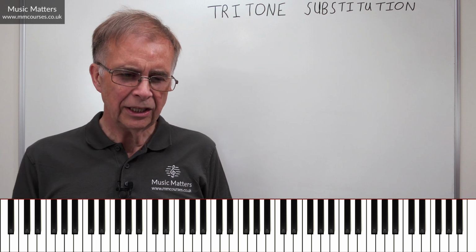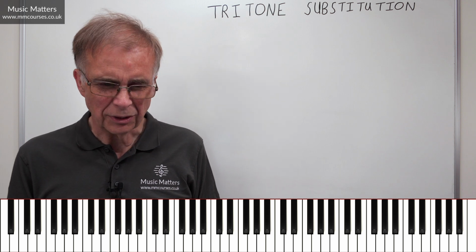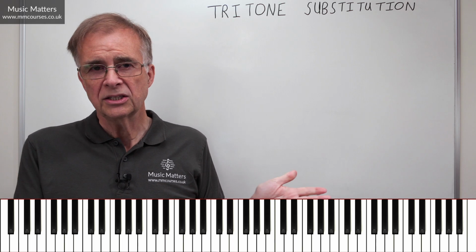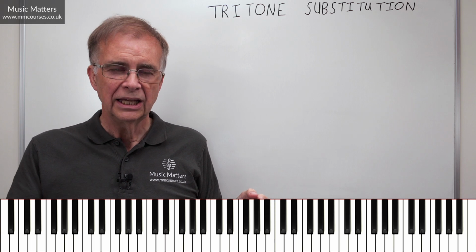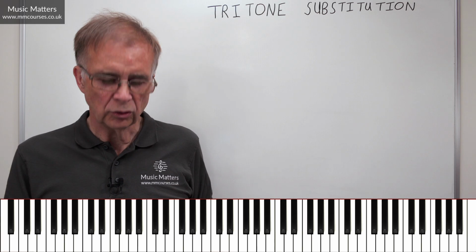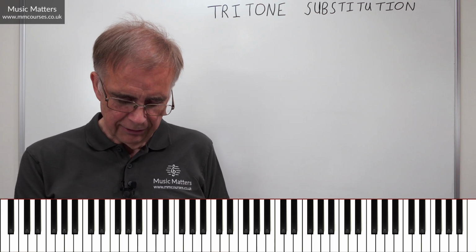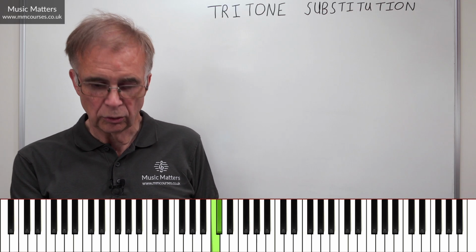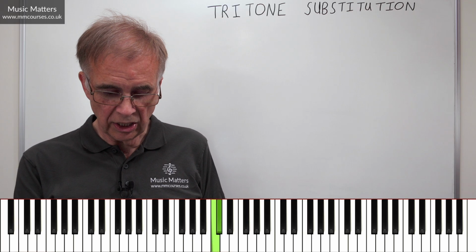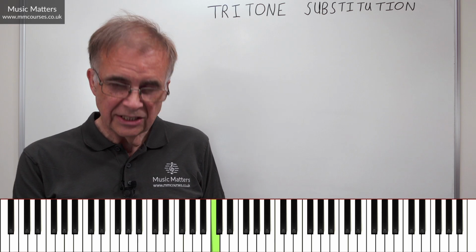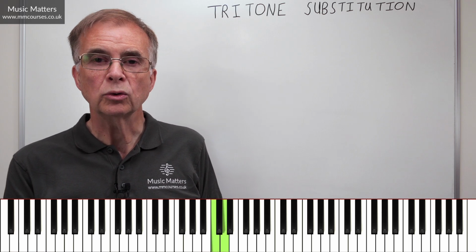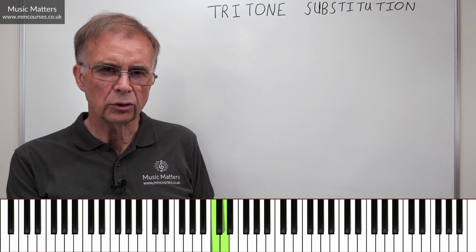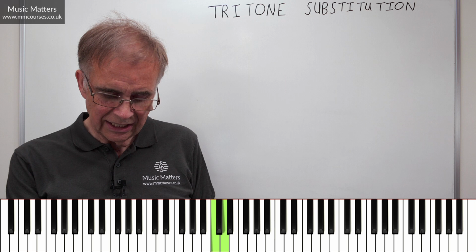Okay, let's think about this word tritone. What does tritone mean? Well, tri is 3, so tritone is 3 tones. All right, so if C to C sharp is a semitone, or what's sometimes called a half step, well, C to D is a tone or a whole step. So if I put 3 of these tones or 3 of these whole steps together, what do I get?